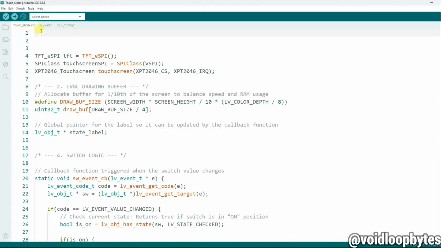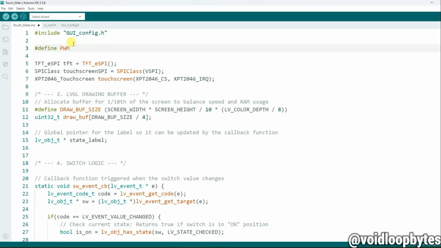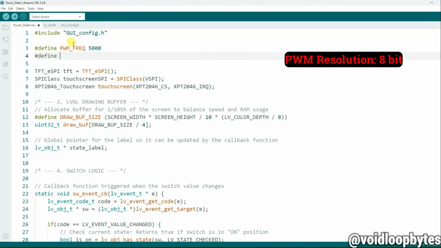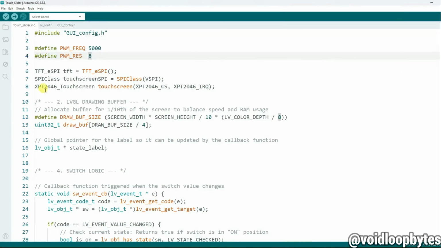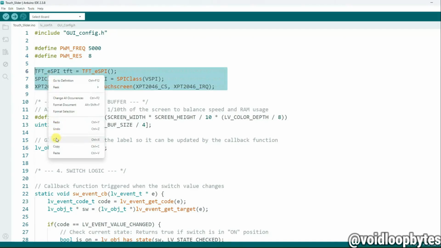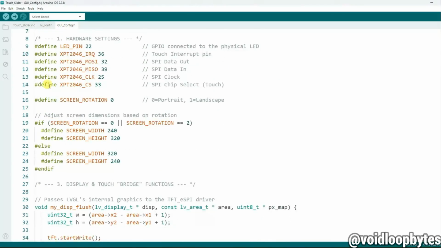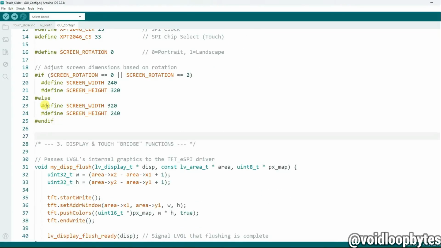Type hash include GUI_config.h. Also define the PWM frequency as 5 kHz and PWM resolution as 5 bit. Now cut the widget objects and paste them into GUI_config.h as well.